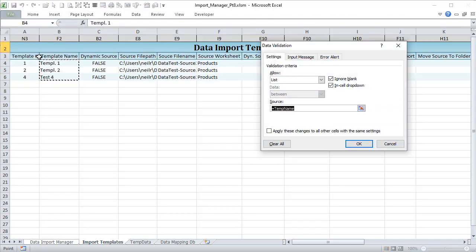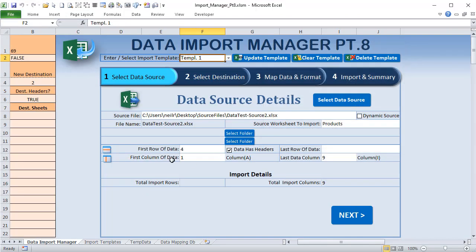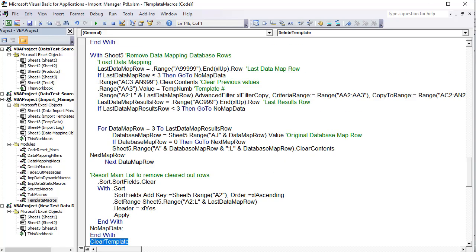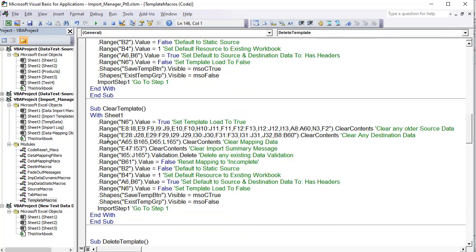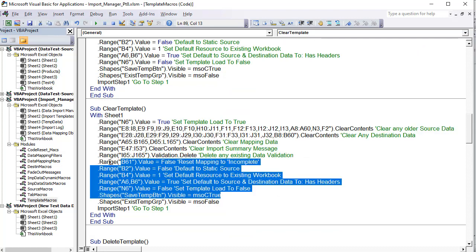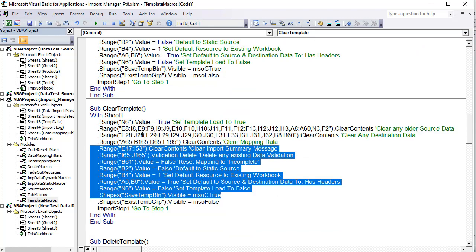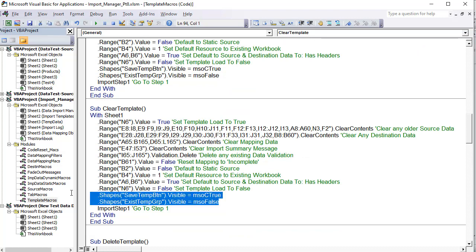So as these names grow or increase, so does this named range. So we have that there, so the user can do that. So we've deleted it, and I want to run the macro that clears everything out. The clear template macro is right up here, and that basically clears all the values, sets all the defaults, and gets all of that information ready. And of course, it also changes the button sets where we have the saved button template. We want that new button template, the new button, to be displayed, and then the existing template, those 3 button sets, I want those hidden because those are only used for existing.